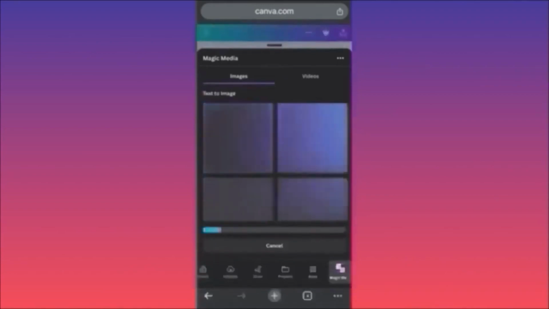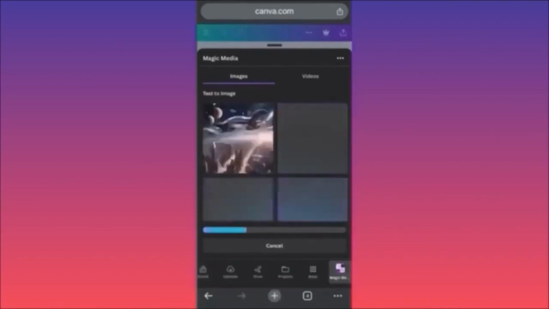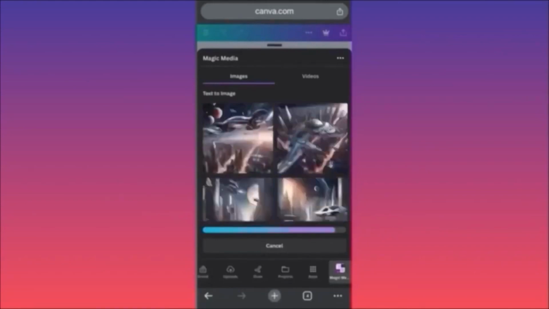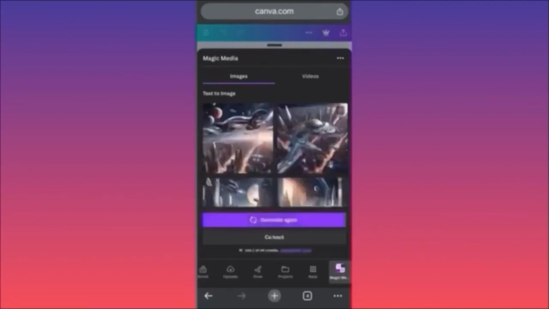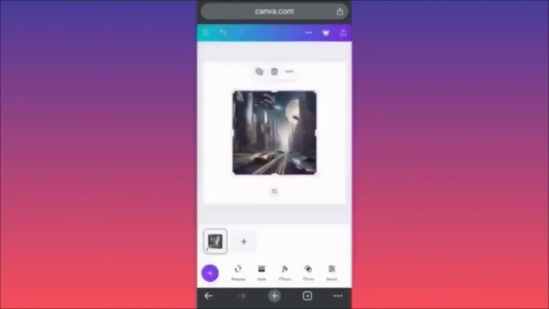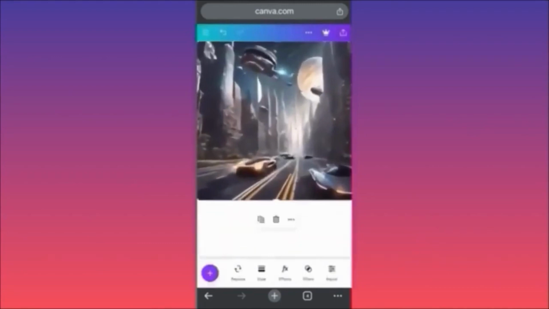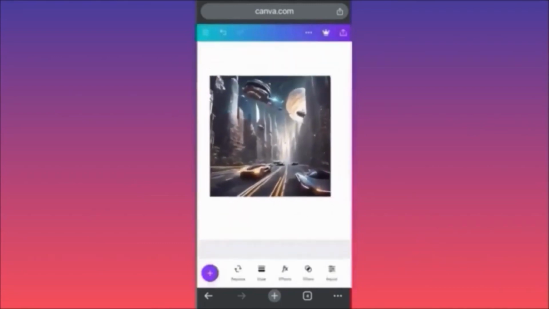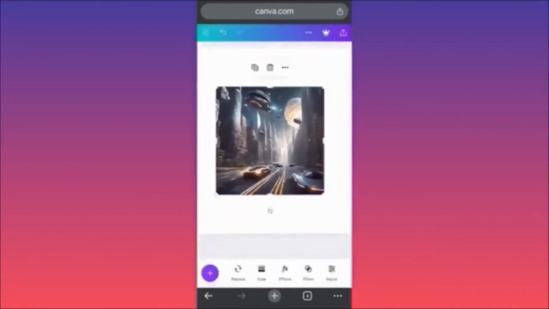So as you can see now, the AI generates the image based on our prompt. It usually works pretty fast. As you can see, we're having the first image already generated, and it looks very cool. The second one, oh look at that, yeah, I think this is very nice. If you click on the image itself, you will see the best thing about AI is that even if you adjust the size of it, it's still going to look very cool. It's not going to reduce the quality like the usual JPEG that you will have.